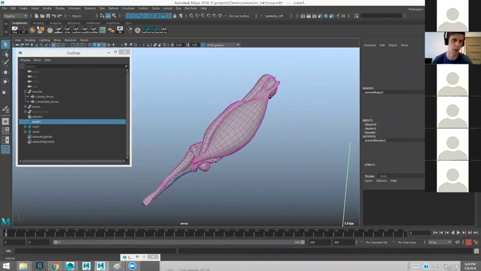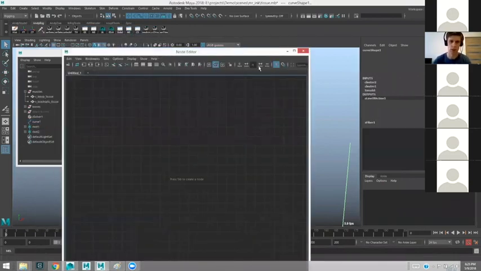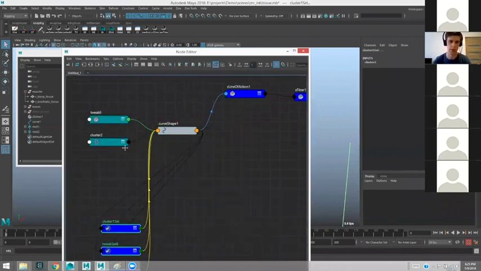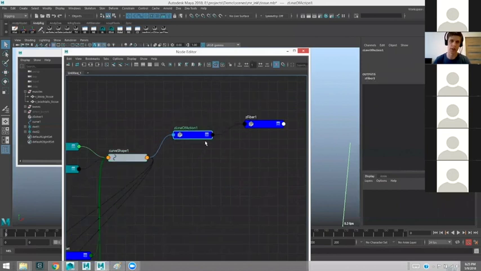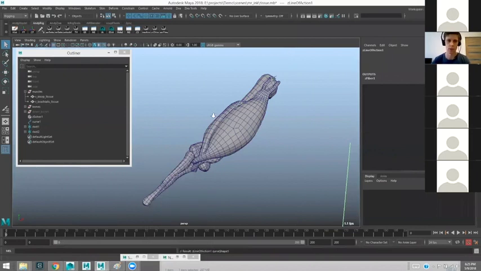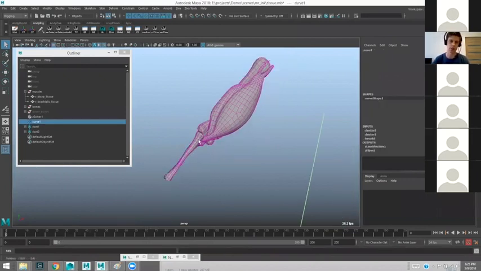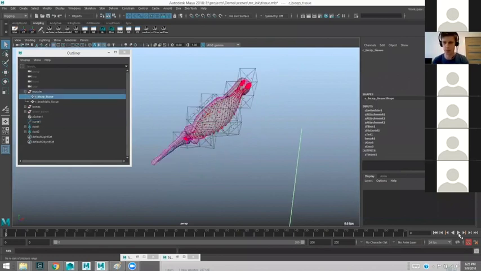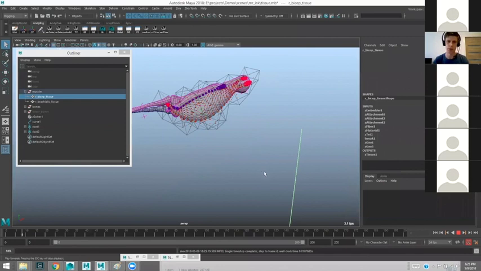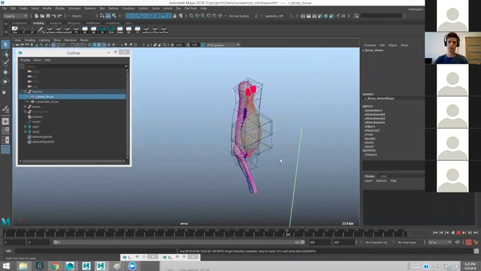And if you look in the node editor, I just graph the connections out for this thing. Move that away. So you see the curve flows into line of action, and then that flows into the Z fiber node. And so now when I play this back, hopefully you'll see that the fiber is going to contract when the elbow bends, and then the contraction goes away when the arm's extended.